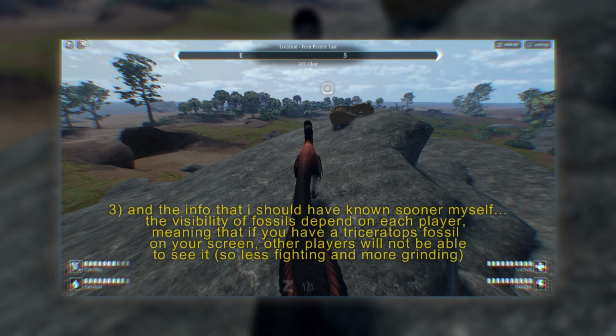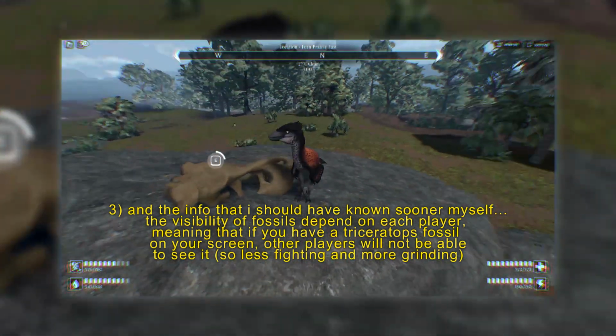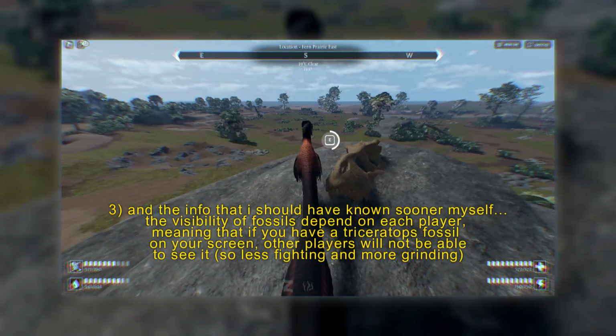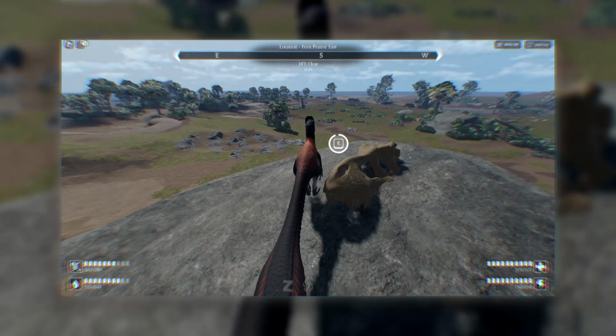3. And the info that I should have known sooner, the visibility of fossils depends on each player, meaning that if you have a Triceratops fossil on your screen, other players will not be able to see it, so less fighting and more grinding.